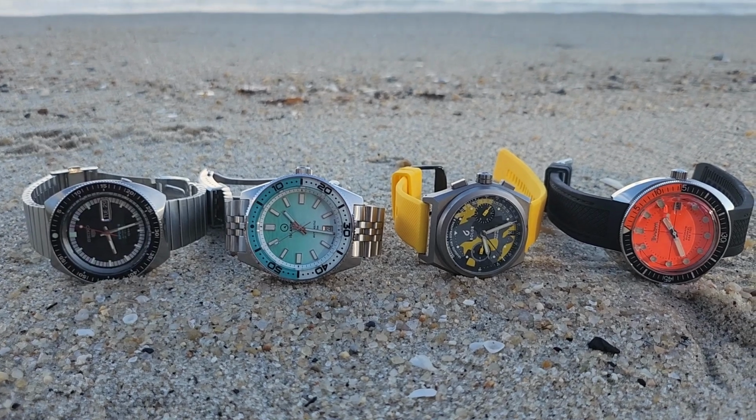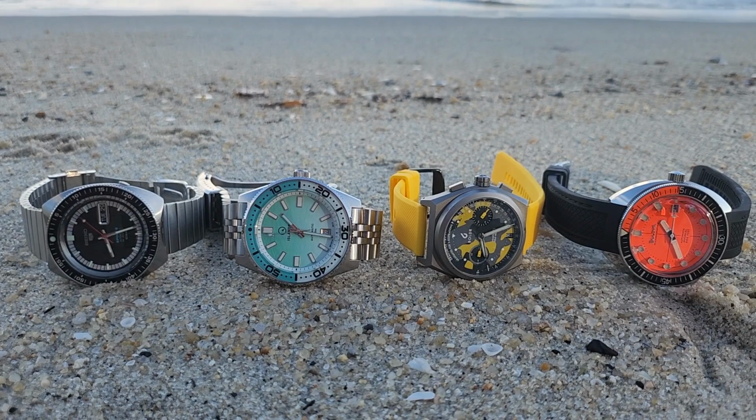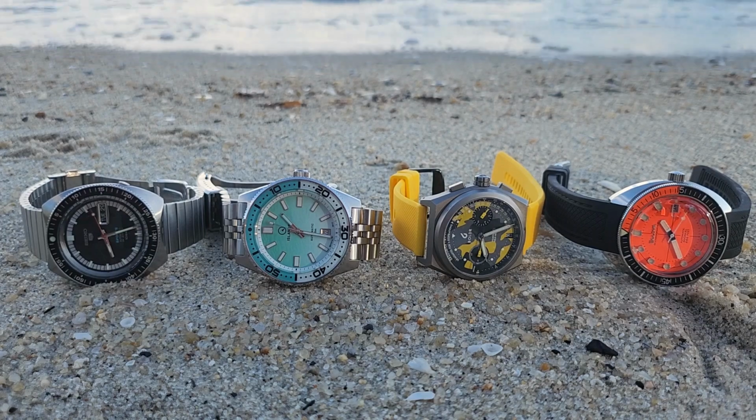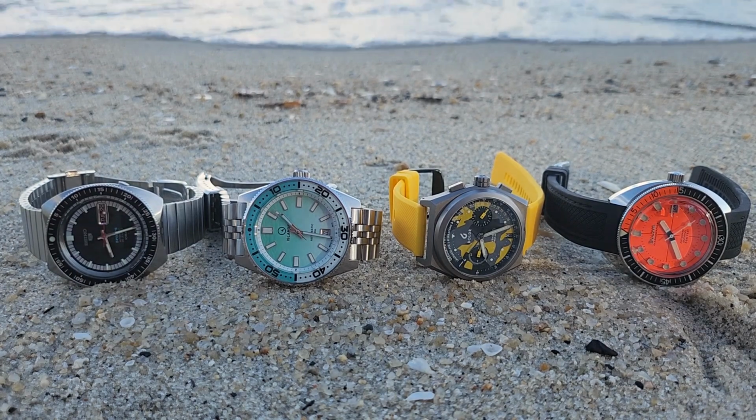These are 3 watches that I took on a recent trip to Malaysia, alongside one that I decided to buy while out there. The idea behind the video is not so much to review the watches, but just to give a little bit of insight as to why I decided to buy them in the first place.